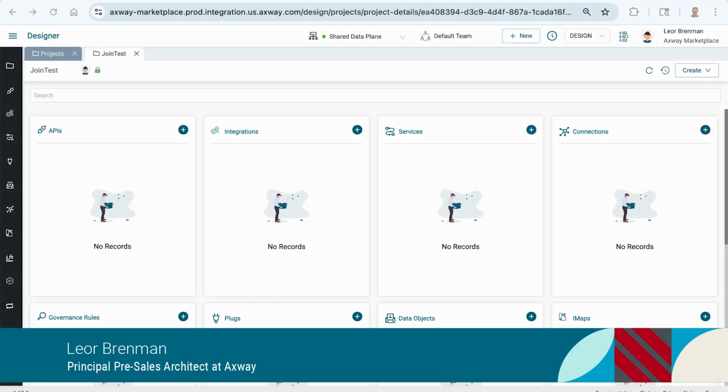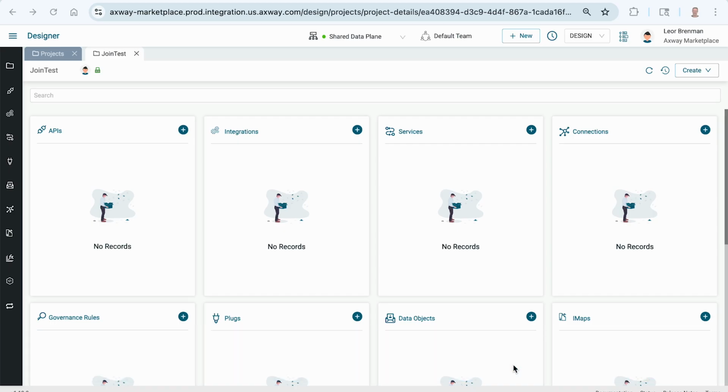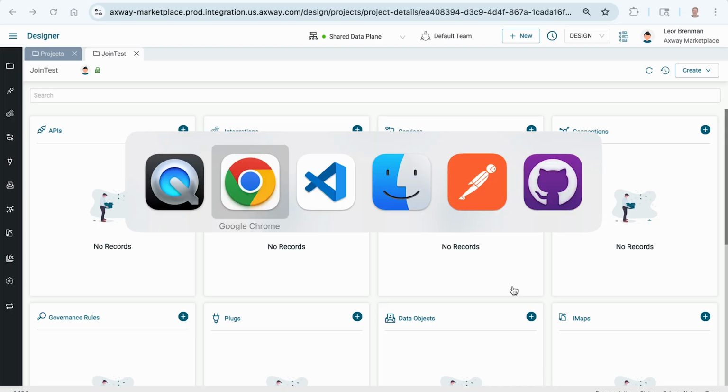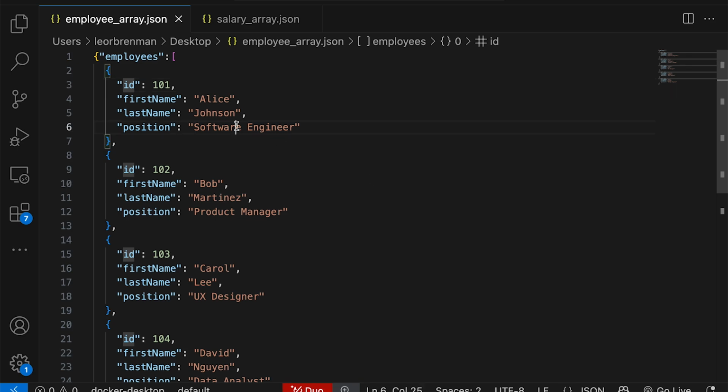Hi, in this video we're going to look at the map function join, which is used to do inner, outer, and left joins of lists. Imagine you have a JSON array of objects and you would like to join it with another JSON array, and have the resulting array that you can use in your integration or send on to a backend API call.